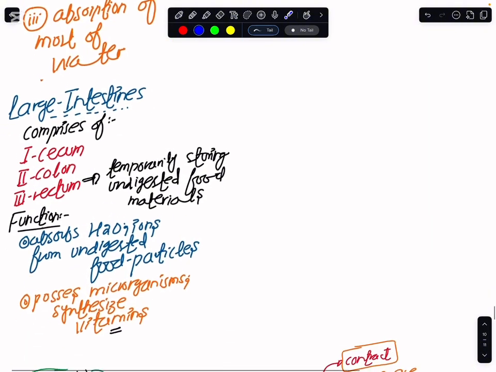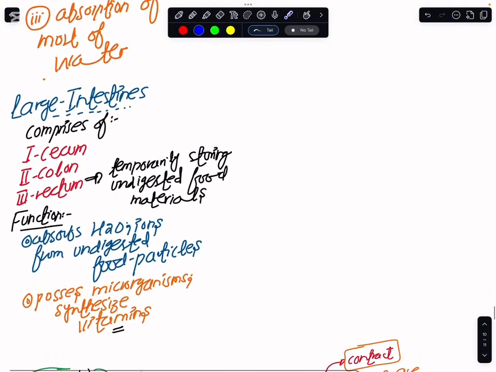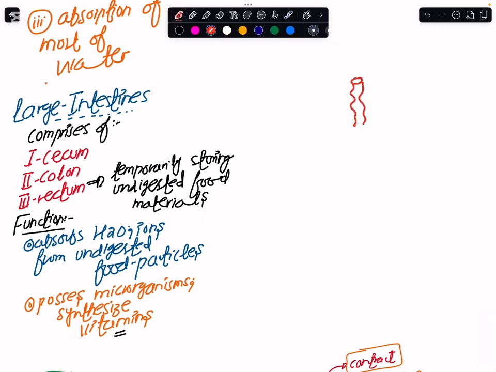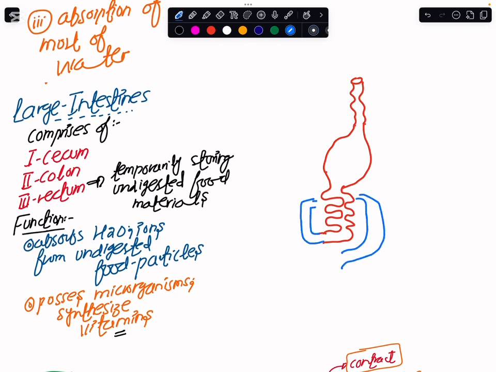Now, if we were to talk about the large intestine, it comes after the small intestine. If I were to present you the diagram, here we have the esophagus, and then the stomach coming up like this, and then the small intestine. Then onward from this point, the large intestine comes, and it goes like this. The large intestine basically starts from here, where the small intestine ends and the large intestine starts.